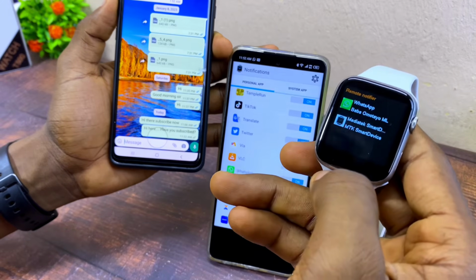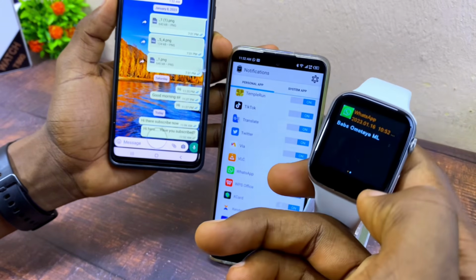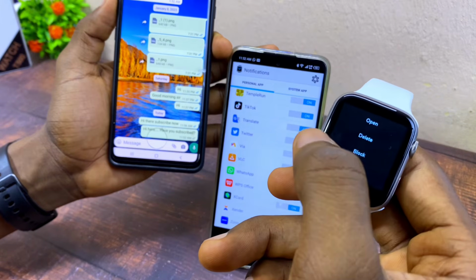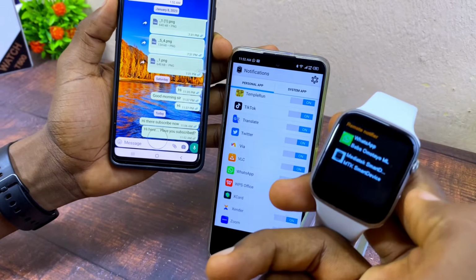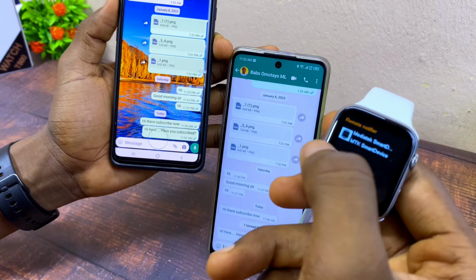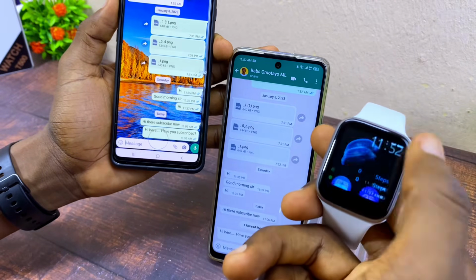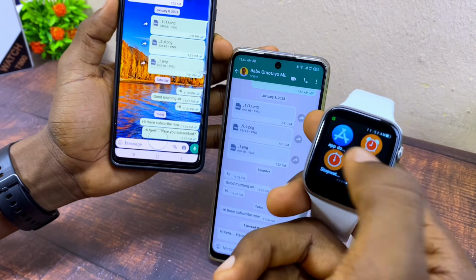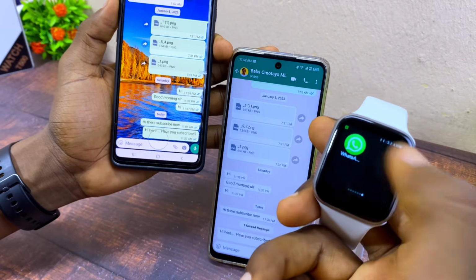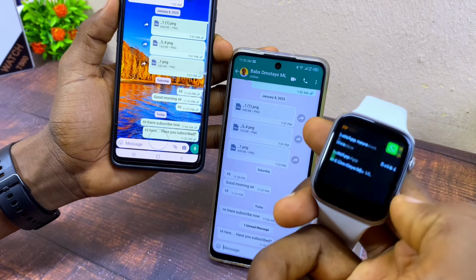All right, so you can see it's on our smartwatch right now, and you can just select it. You are going to get a notification that you have a WhatsApp message on your watch. So you are not going to see the message, you are just going to see that you have a notification from WhatsApp. Okay, so that is how it works using MediaTek Smart Device. So that is how to get WhatsApp message on your smartwatch.